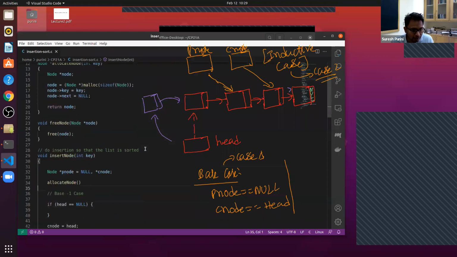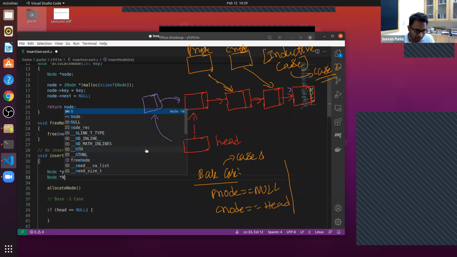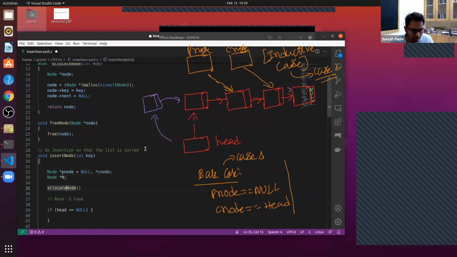So now we want to allocate a node star. So let's call the node that we would like to insert as just n, or maybe capital N. So now capital N is equal to allocate node key.